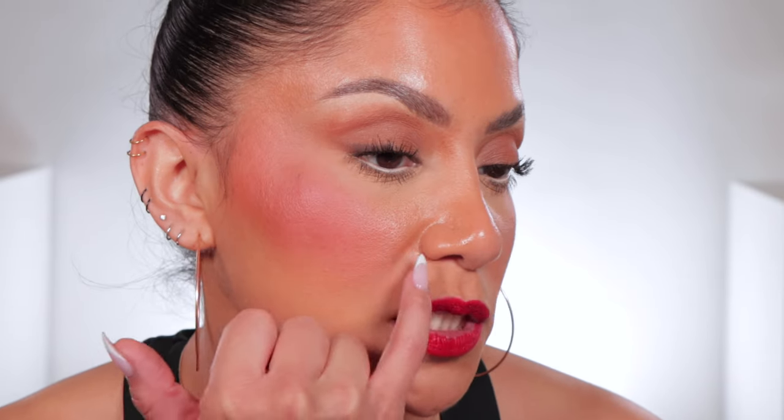So this is how the skin looks. I did refresh the makeup a little bit. I just tapped, added a little bit of powder, but nonetheless, this skin looks really good. This is the primer side. You see how well put together it is? Here, I feel like there's a lot more oils and a little bit of separation in the nose side. The primer side looks good. No primer side, it doesn't look bad, but definitely I can tell a difference with the primer side.